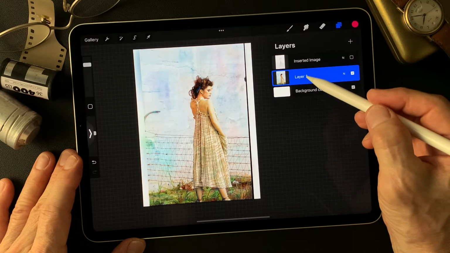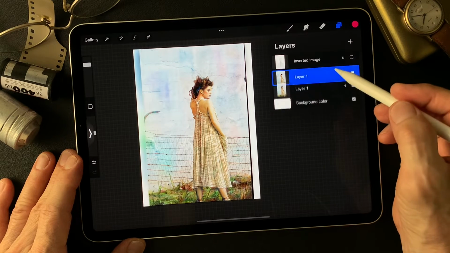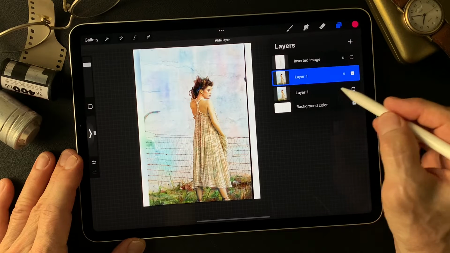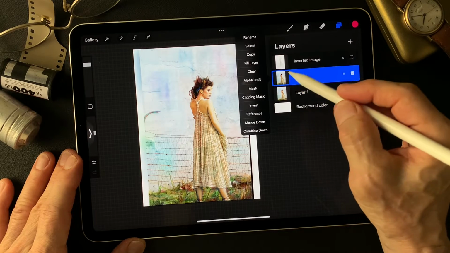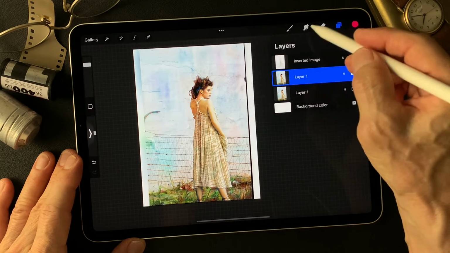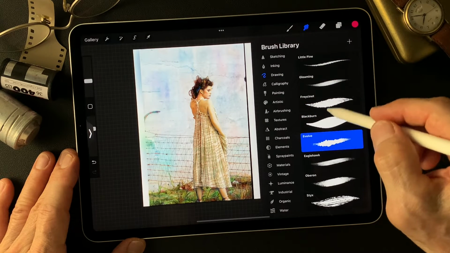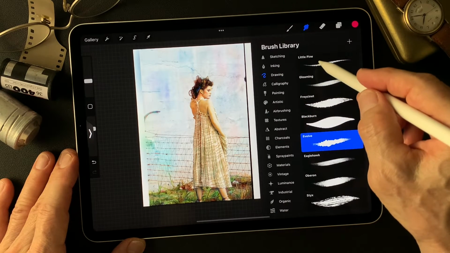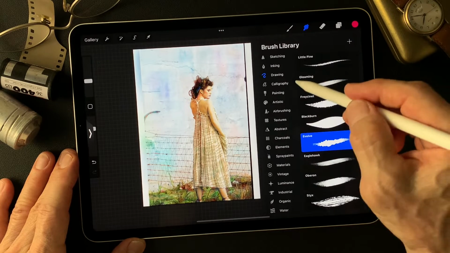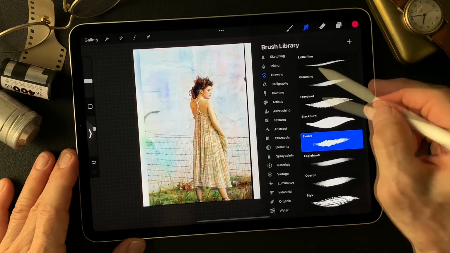Okay, let me try. Duplicate this layer, then turn off the base. Now I'm going to smudge this image with Evolve, Gloaming and Little Pine, these three brushes. Now go from Evolve.